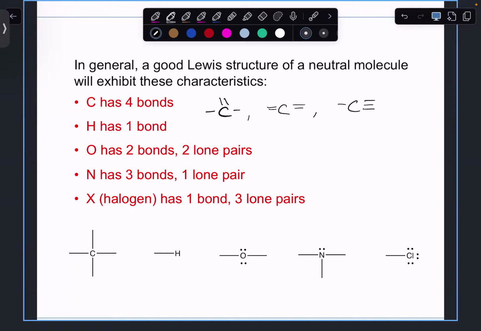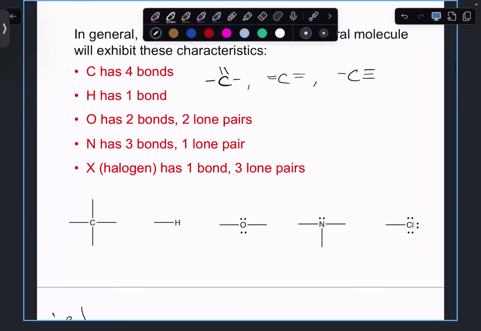Okay, same thing is true with all the others. I have oxygen shown down here with 2 single bonds, but I could just as easily put something like this. Instead of 2 singles, it has a double bond. Still 2 bonds. But this is something worth learning, memorizing, whatever, because that will hopefully help you avoid making mistakes when you start writing out molecules.